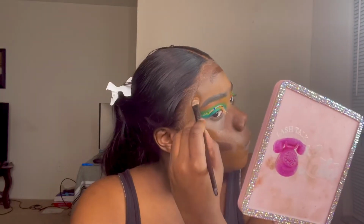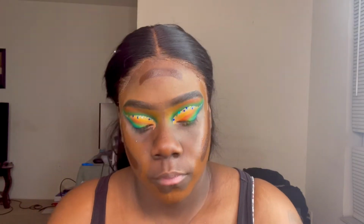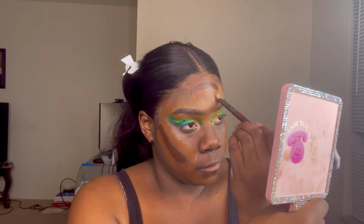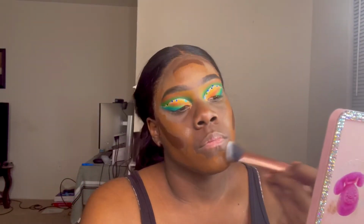But I'm not going in with much foundation. I'm just going on top of the contour and a little bit on my forehead. Now I'm going in with my Real Techniques foundation brush, and I'm just gonna go in and blend out that foundation.